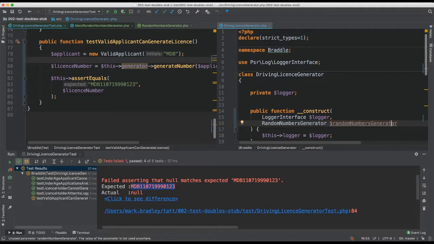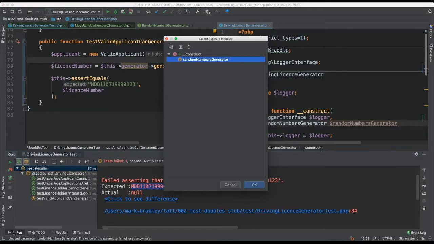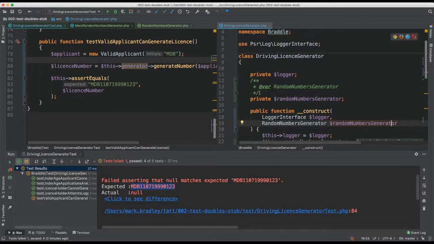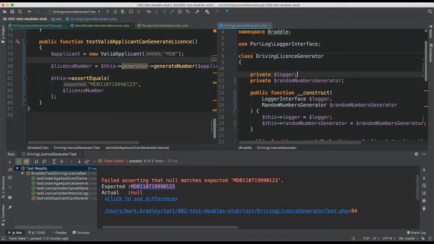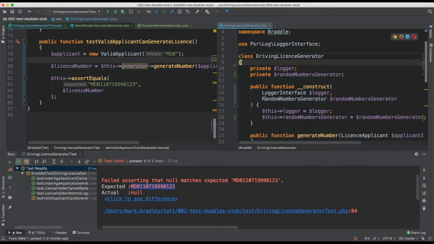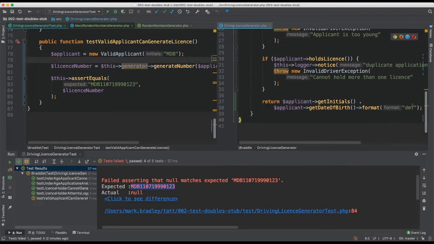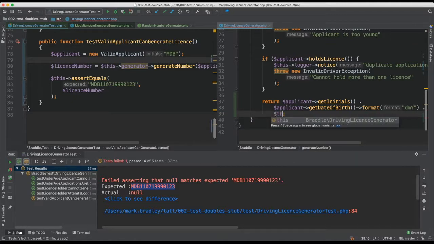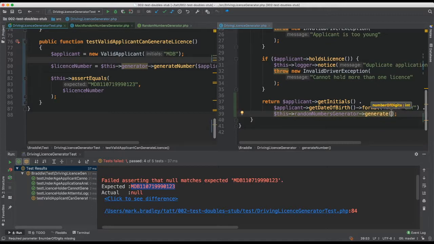And let's fix the problem. So initialize the field. There we go. Excellent. And now we can go and use it down here. So $this generator generate, and the number of digits we want is 4.